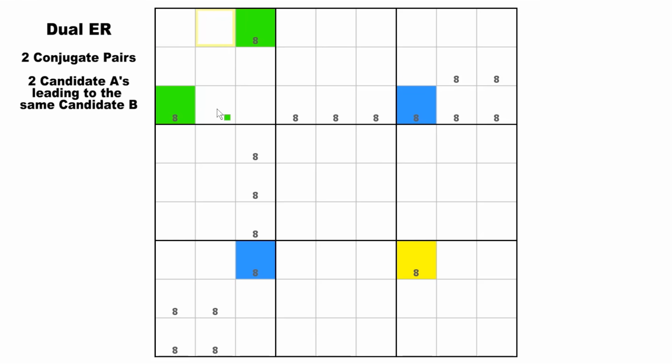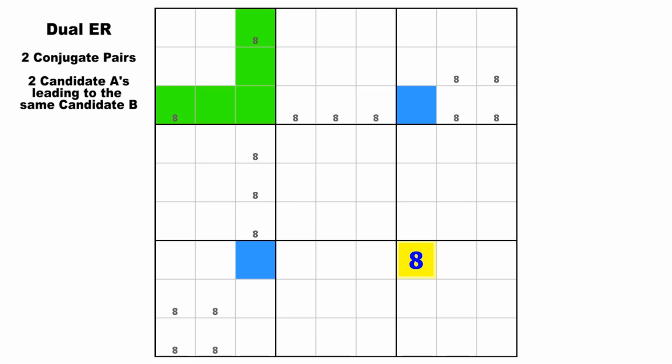Or we can see it as a right angle this way, and now we have an empty rectangle. Notice that we have two candidate A's in the blue cells, and they both form a conjugate pair with the candidate 8 in the yellow cell. So we have two conjugate pairs coming off that empty rectangle in block 1. We know from the last example that we can immediately place this candidate 8 as the solution to that cell, and it will eliminate the 8 from those two blue cells as being false.